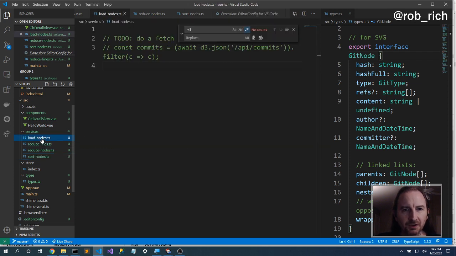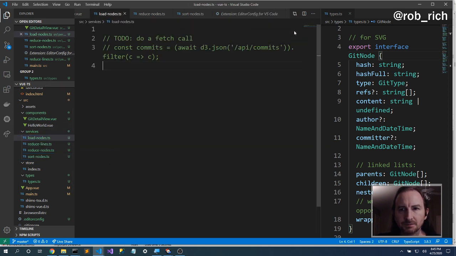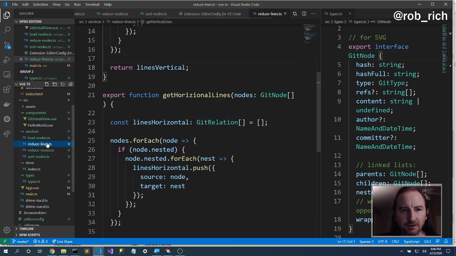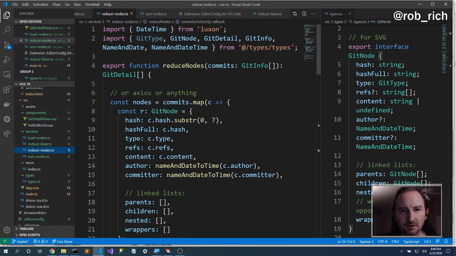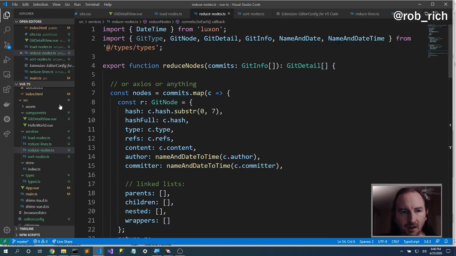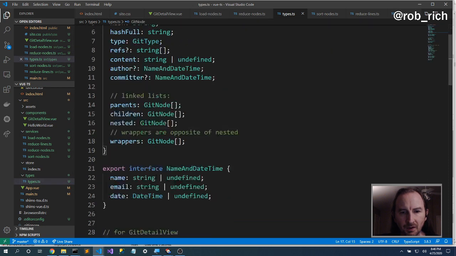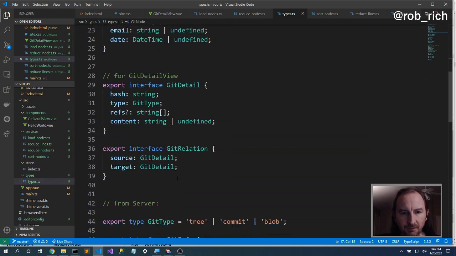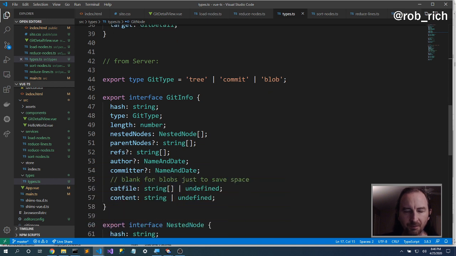So we'll have this service that will pull in commits, and I haven't done that part. Then it calls into this one. Nope, not this one. This one that will reduce the nodes into a mechanism. So on the server side, we have these types here, and let me grab this and let me just open it differently. What's returned from the server is this GetInfo type, and that's perfect.